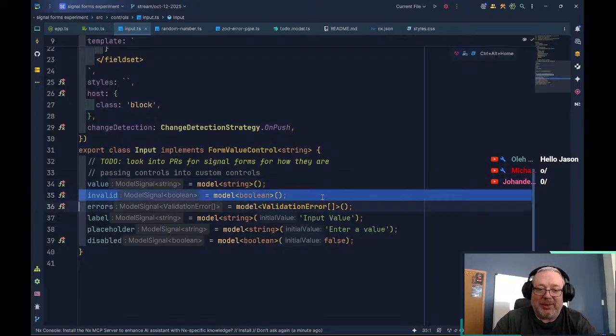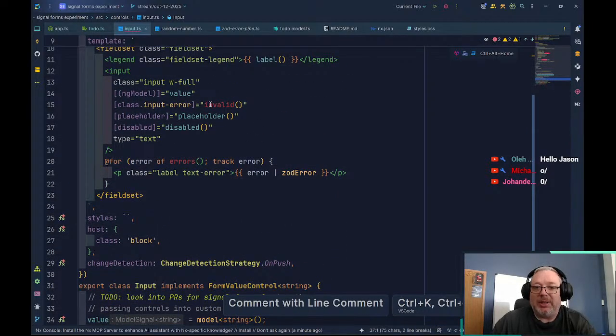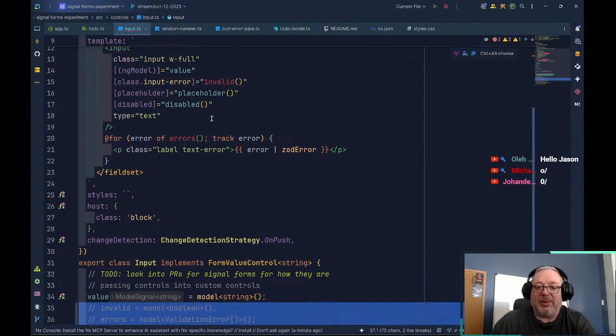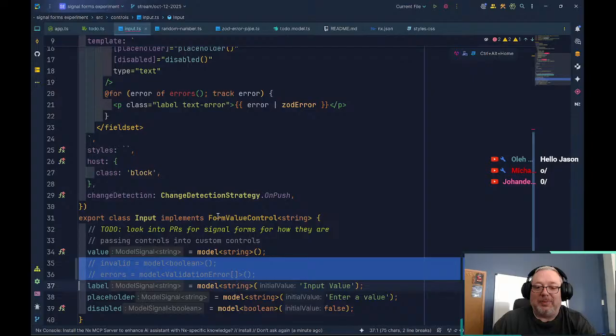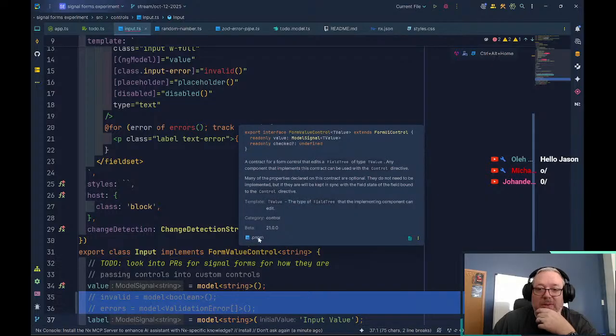I'd like to make these not required, but if I comment them out, they're not going to show, right? So form value control does extend form UI control.